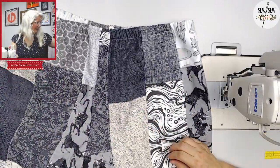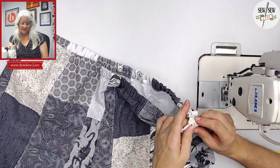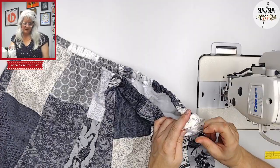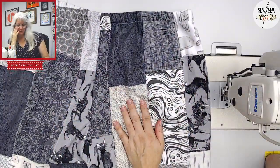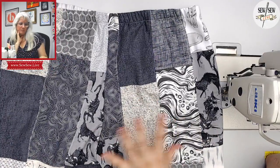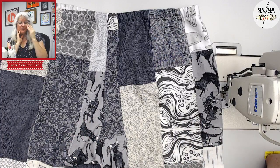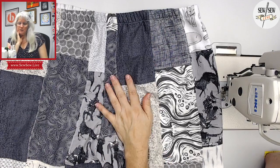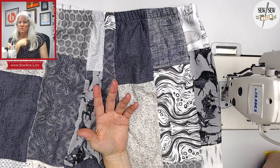No pockets. It's funny because I can't believe I didn't put pockets on here, because normally I would have been like, all right, and here's how you add pockets. I might do some patch pockets, but you should do that before you sew the pants together. I would do your side seam first if you want patch pockets. And if you want inseam pockets, we've added those to lots of projects, so you can check that out. Especially on dress number 2, we added inseam pockets, so check that out.